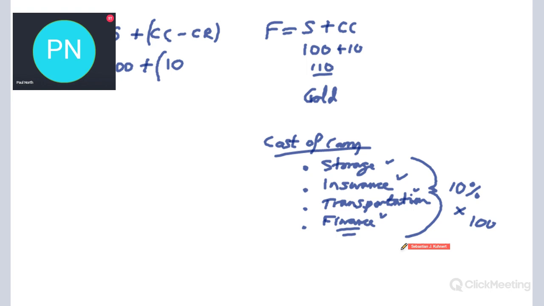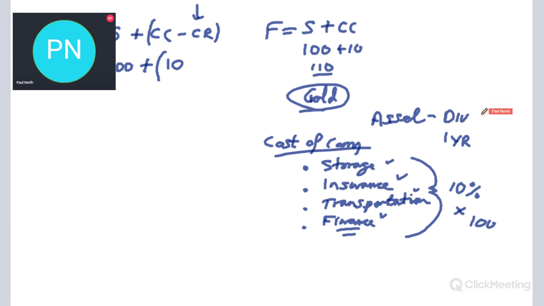But in financial markets, you have another concept called carry return. So let's just suppose that instead of buying gold, we're going to buy a financial asset, such as a government bond or an equity. And if you have this asset and you carry it, say, for 1 year, then you're going to make a return, because that asset, if it was an equity, may pay you a dividend. If it's a bond, it may give you a coupon. So in this example, let's just suppose that this financial asset paid a dividend or coupon, let's say, of $4.